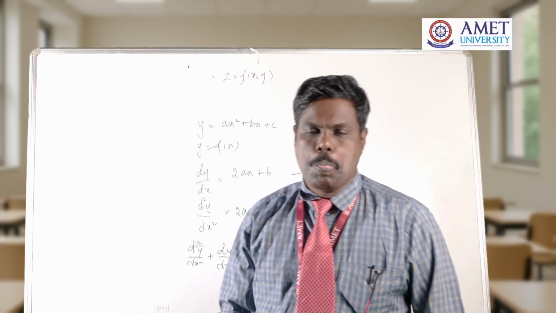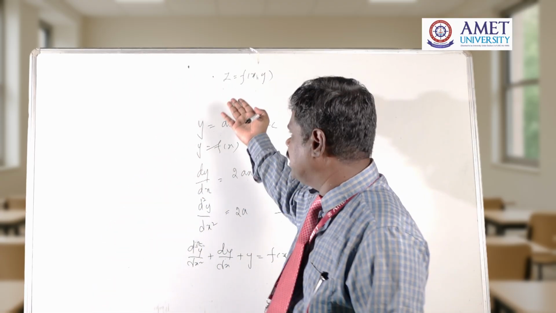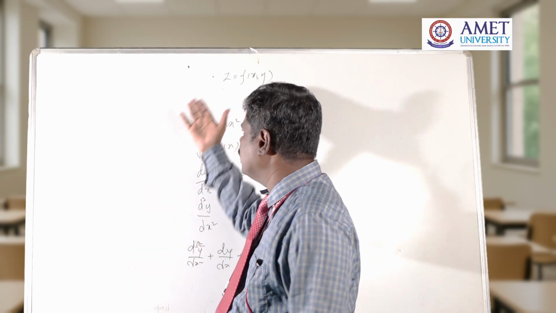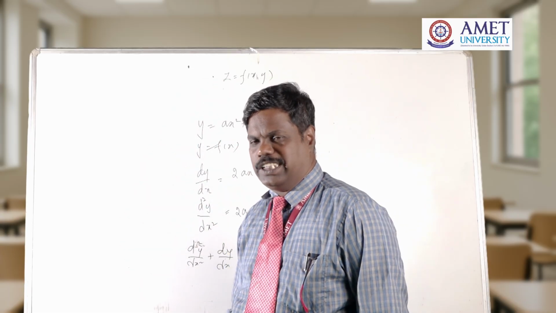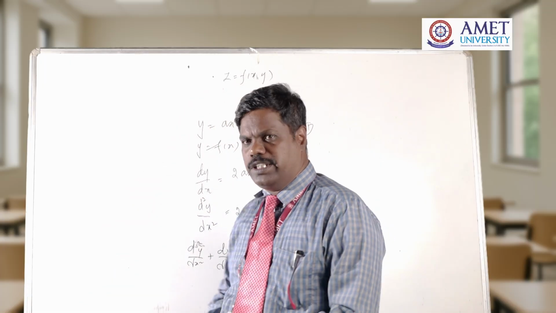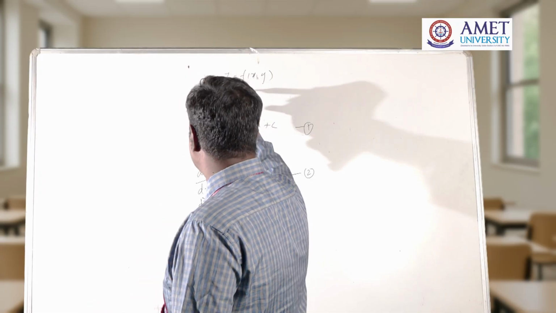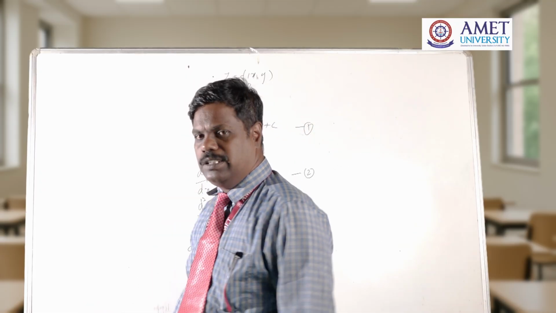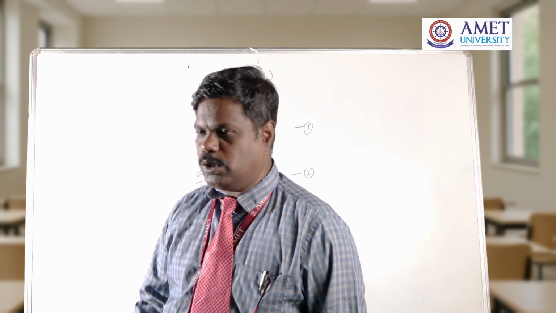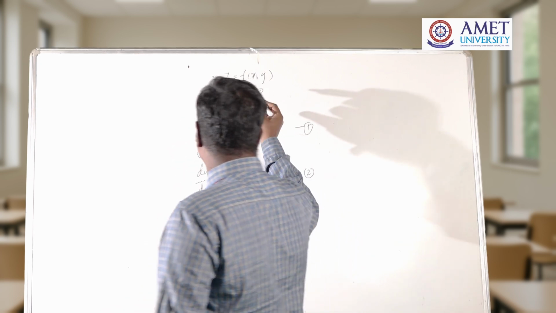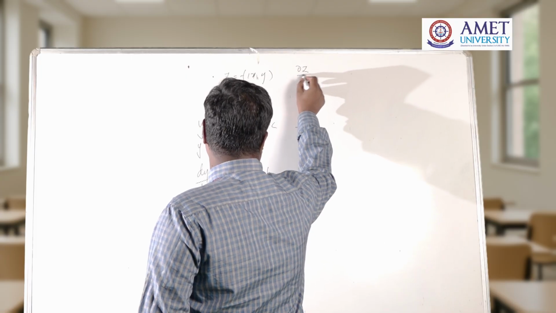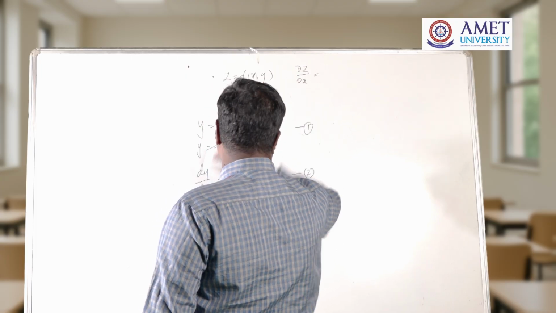Here z is a function of x comma y, where z is a variable, x is also a variable, and y is also a variable. Z is the dependent variable, and x and y are independent variables. There is more than one independent variable. You can differentiate with respect to the variable x, and you can differentiate with respect to y. So you can find derivatives with respect to x; this is called dou z by dou x.